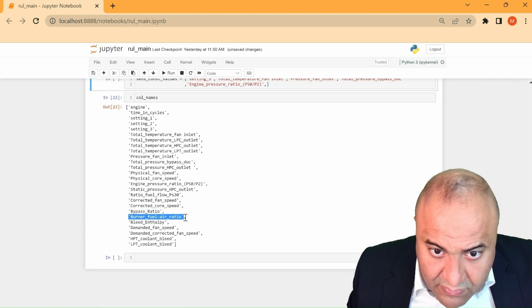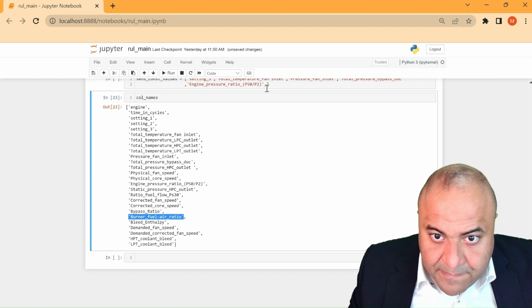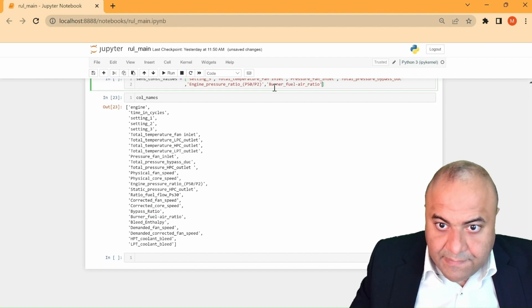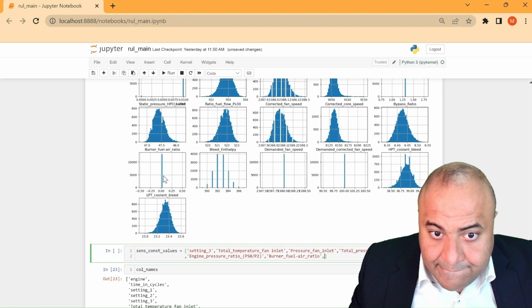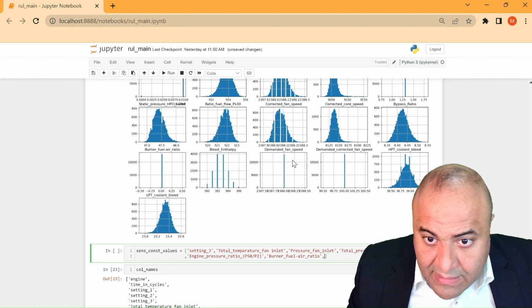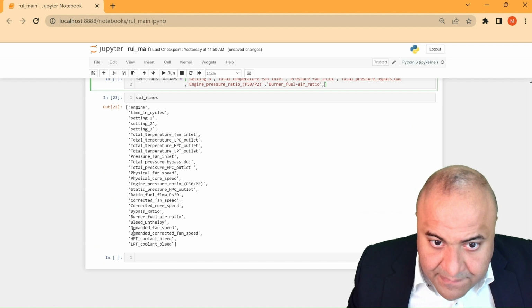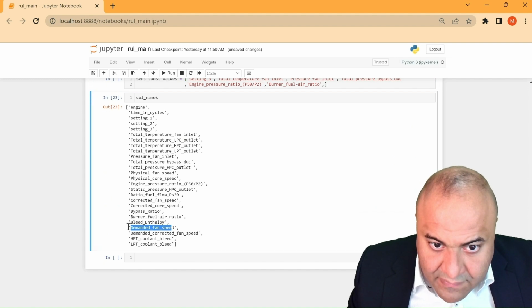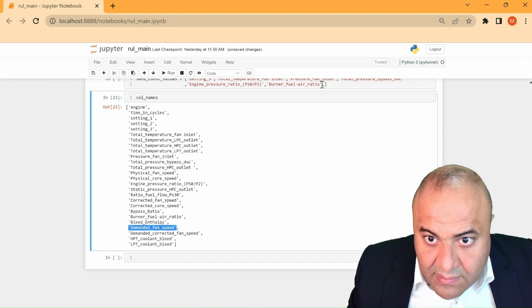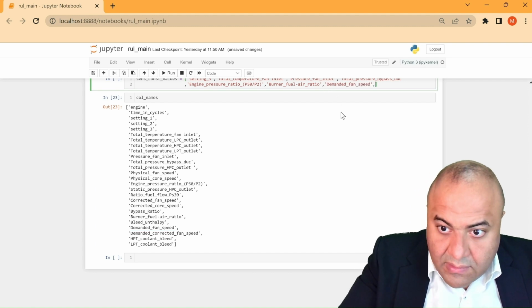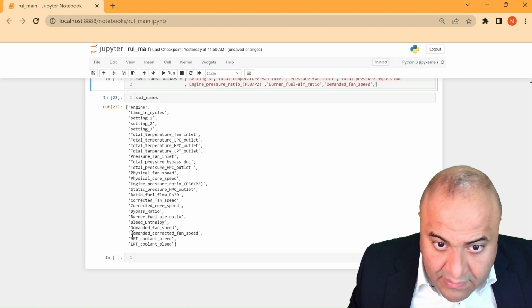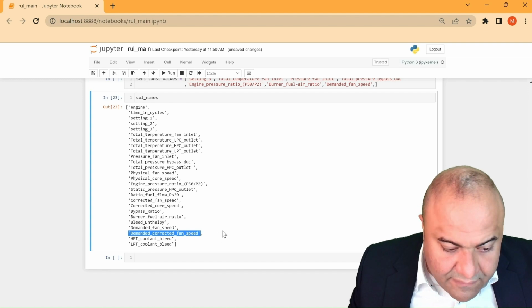Burner fuel air ratio. Damped fan speed and damped corrected fan speed. Damped fan speed, and damped corrected fan speed.